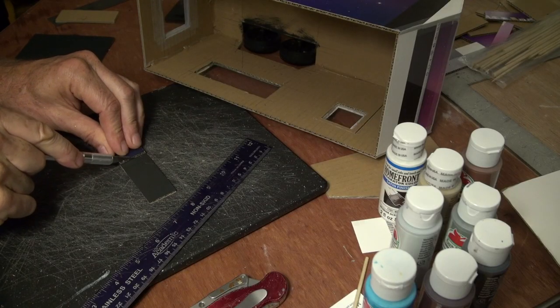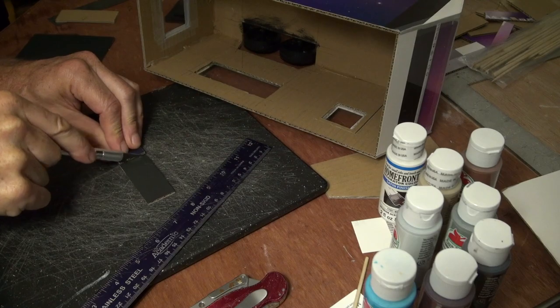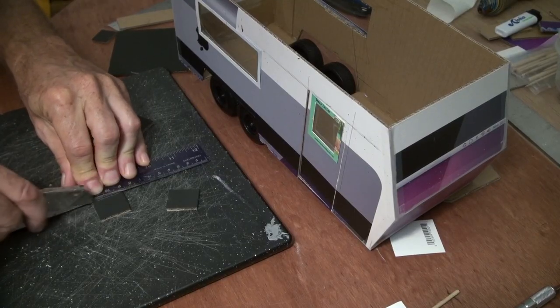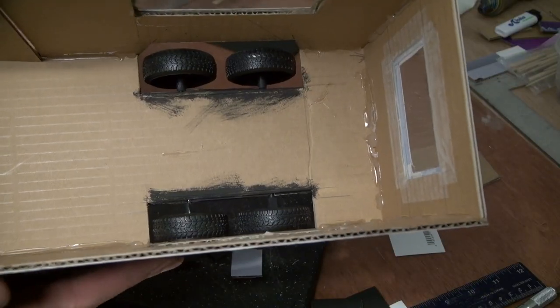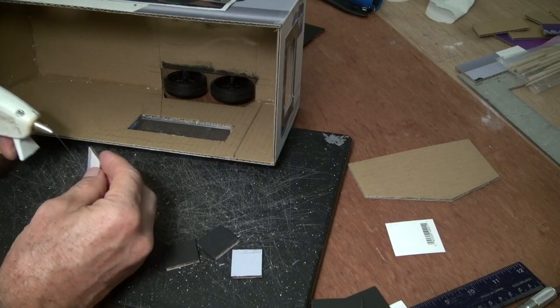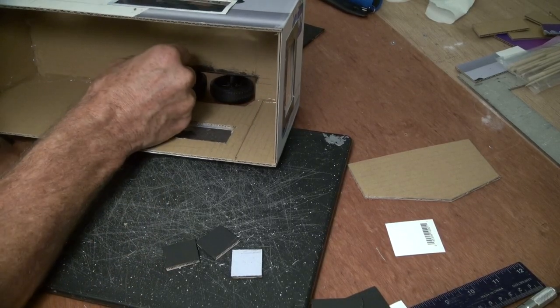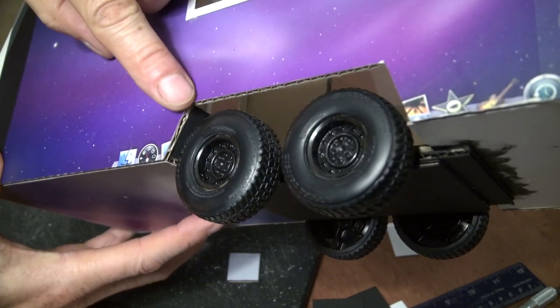The interior is coming together. The next thing I have to do is put the wheel wells in so that the light from the interior does not bleed to the exterior.